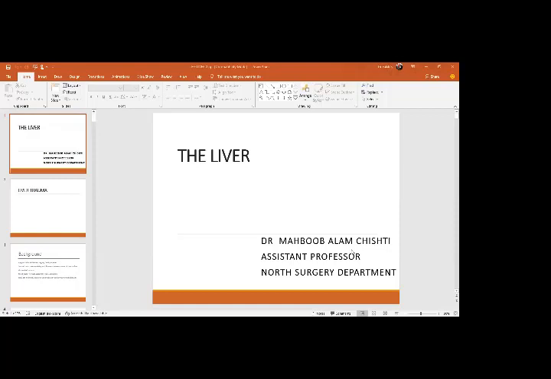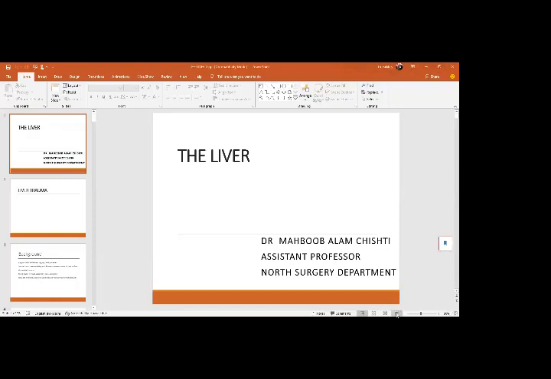Today our topic of presentation is liver. Basically, this is the second lecture. The previous lecture I gave was Liver 1. That included in detail the anatomy of the liver, physiology of the liver, certain infections and certain benign conditions like hepatitis of the liver. And we split the liver into two parts. This part includes liver trauma, and secondly, certain liver tumors, benign and malignant tumors. And thirdly, portal hypertension.